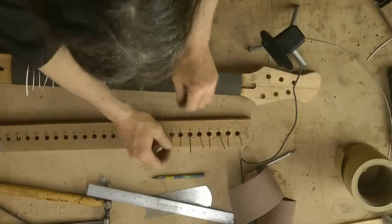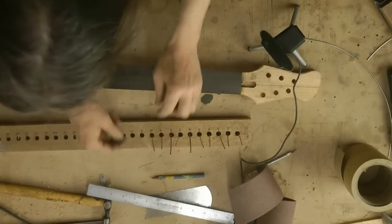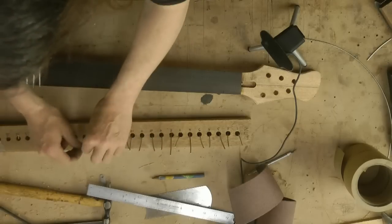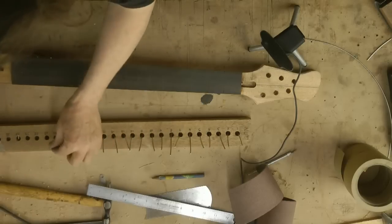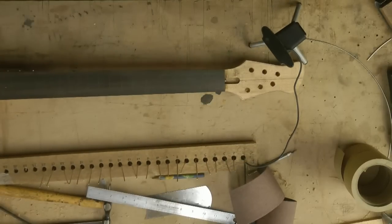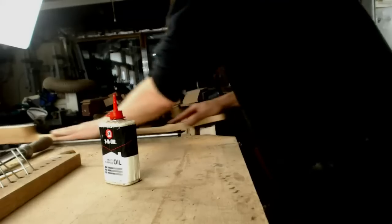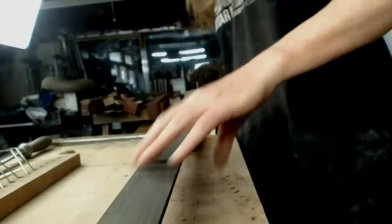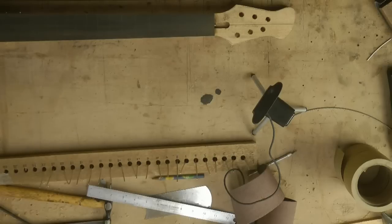I'm going to do a last little clean up of the fretboard and clean out the fret slots. So we need to prepare the fretboard for fretting now. Got our frets. I managed to get a bit of glue on the front, so I'm going to take that off first. That's it, done. And now I need to clean out the fret slots. These fret slots are full of dust, which doesn't help us.